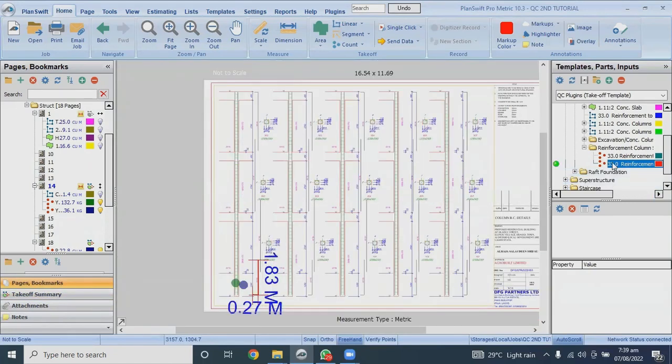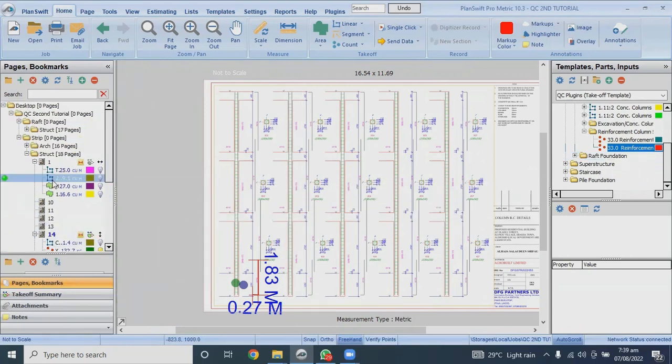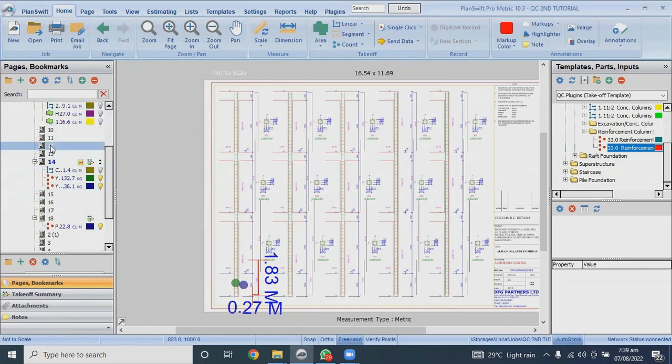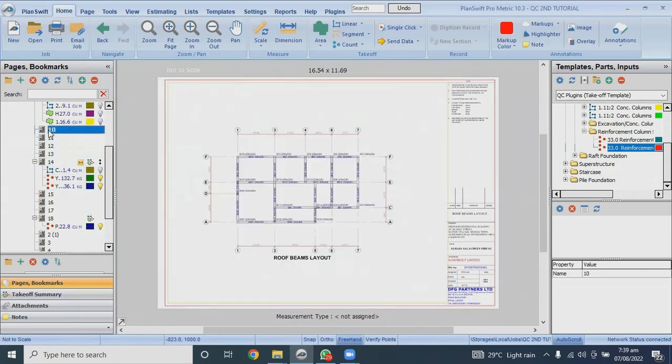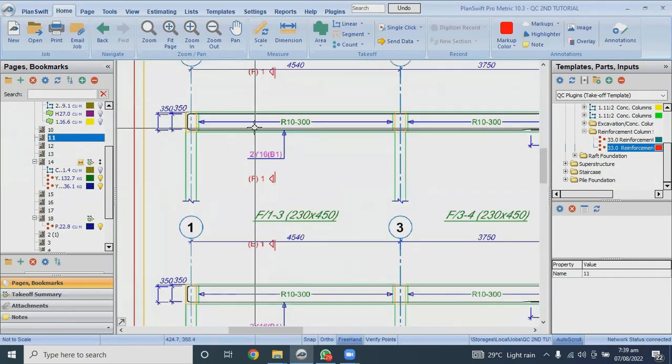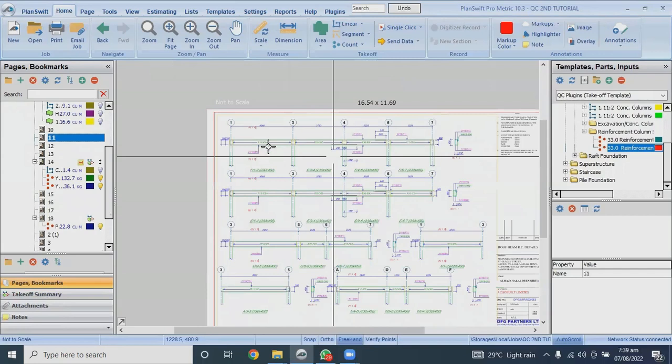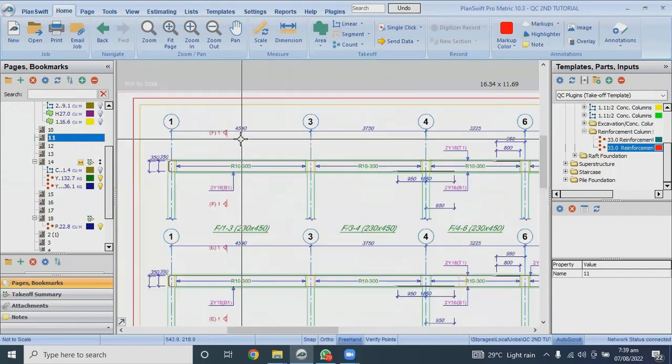So the next item is going to be under raft foundation, to consider our ground beam or beam. So these are first floor beams.